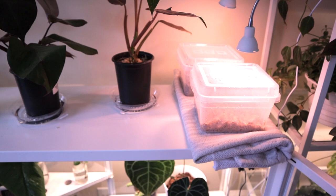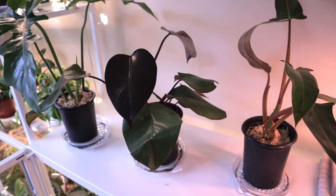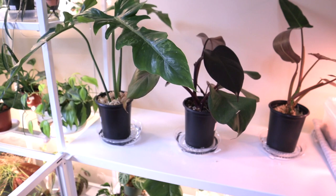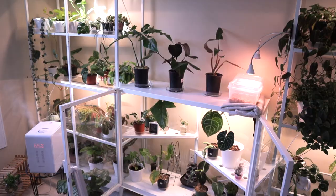Here are my two little prop boxes. Here's my Philodendron mexicanum that I got recently, my Bloody Mary, and then my golden dragon. So I'm giving them some water. As you can see, they were pretty dried out. So I'm bottom watering those. Little grow lights there.